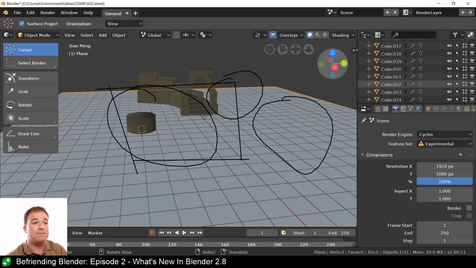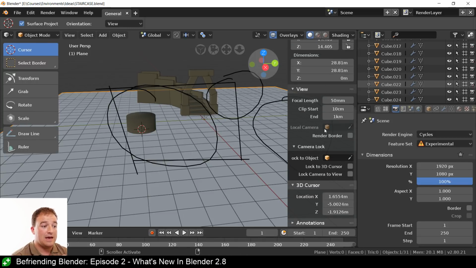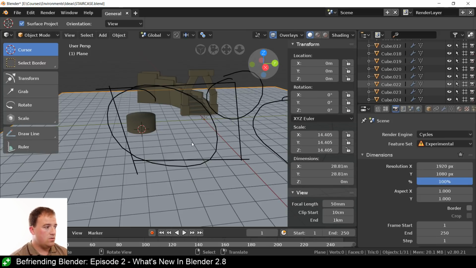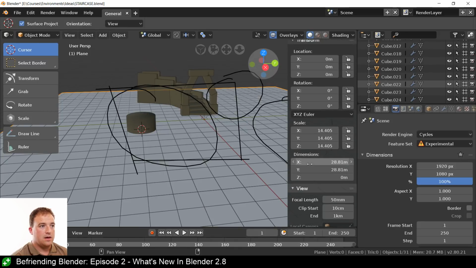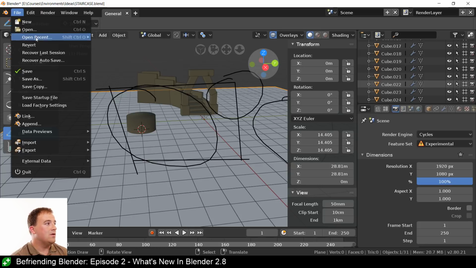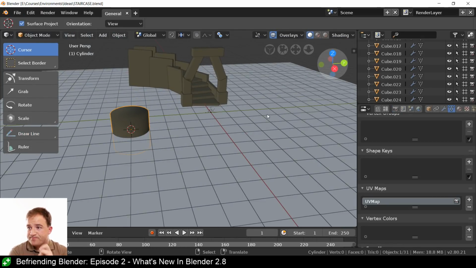If you do play with the grease pencil, it's great for demonstrating things. You can turn it off under the sidebar, it's called now. If we scroll down, no, why can we not? Are we in edit mode or something along those lines? Okay, they've hidden where the grease pencil, you turn it on and off. Okay, well, I'm just going to revert the file for the moment. There we go, so we can look at it again.